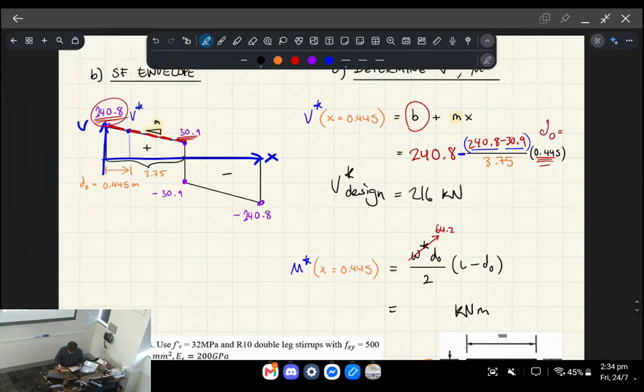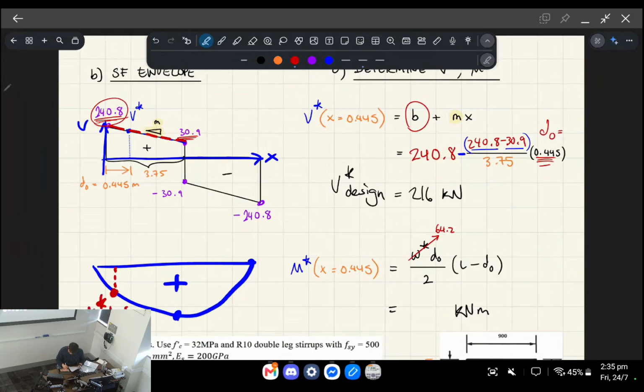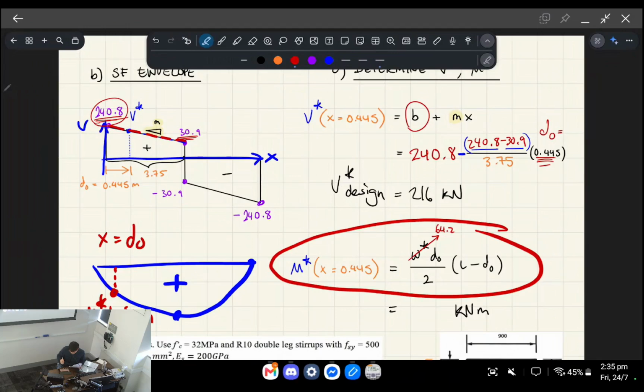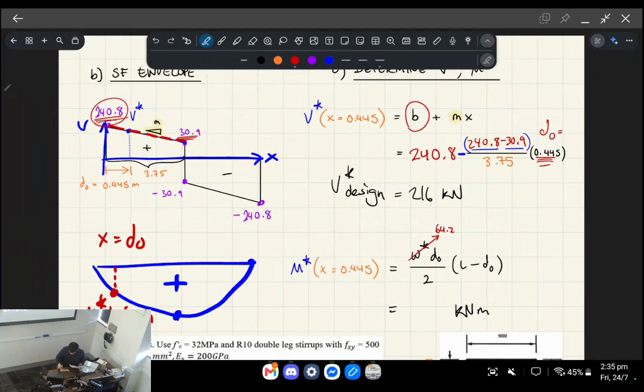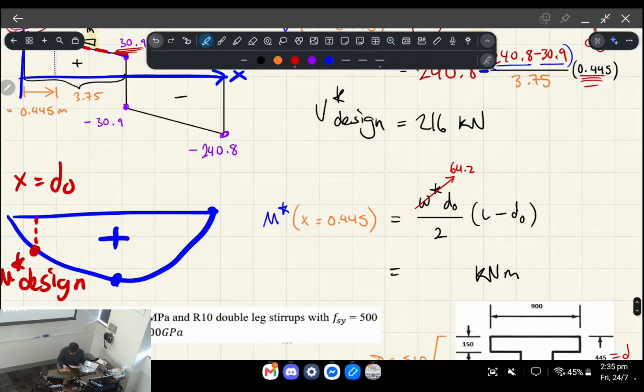Right. Similarly, we're going to do the same thing for bending moment, except we don't need to do any kind of bending moment envelope. The peak bending moment is just going to be from the first loading scenario, right? And what we need to do is find M design, and M design is when you take x is equal to dO. Now the good news is that for a simply supported beam, like you can see here, this has a nice, neat formula, and it looks like this. So you don't need to derive it from the shear force envelope like we did a second ago for shear. You can just use this formula, and this graphs a parabola, okay?